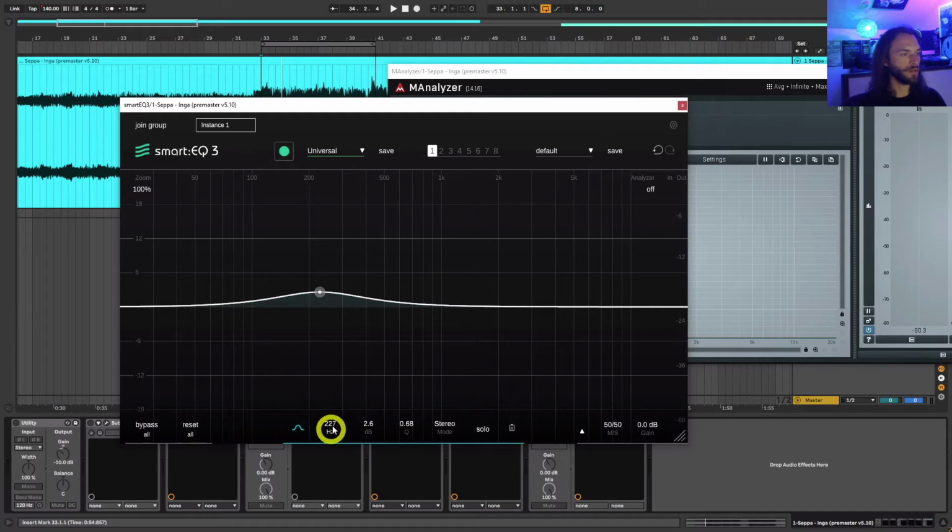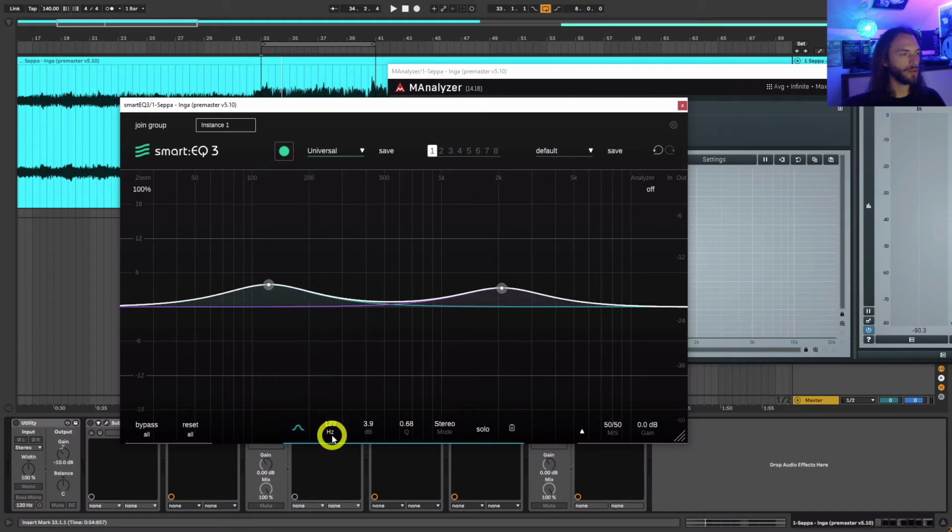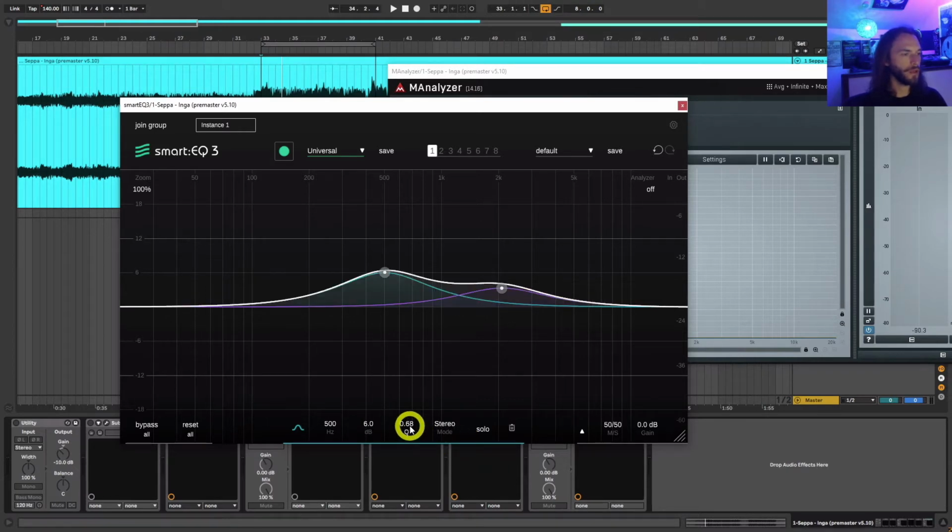Now you have all the various controls at the bottom here for the band that you currently have selected. So if I add another one, you can see it nicely color codes it for us. And depending on whichever one I've got selected, it's going to color code this bottom bar as well. So we can really quickly see what band we're actually working with. And we can either use various mouse controls to manipulate this, or you can mess with the numbers at the bottom here. You can click on it, just a single click, and you can type in a value, say 500 hertz there, and we can boost it by 6 dB. You can also switch between stereo mode, or you can switch into mid and side as well.